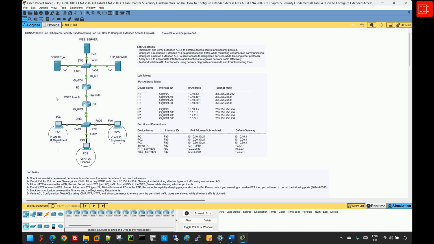The need for extended ACLs arises from the growing complexity of networks and the increasing demand for security. In environments where multiple applications and services are running, it's important to allow only necessary traffic while blocking unauthorized access. For example, an extended ACL can be used to permit web traffic, HTTP or HTTPS, to a particular server while blocking all other types of communication, such as ICMP or FTP.